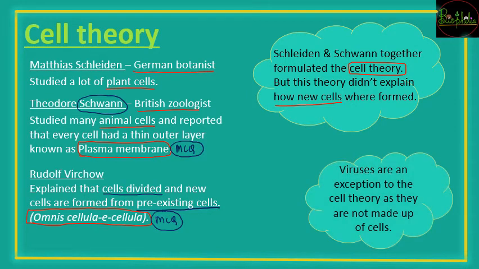Then let's see about the exception of cell theory. Exception for cell theory, who is the exception? Exception is going to be viruses. So viruses are going to be the intermediate between living and non-living. Viruses कैसे होते हैं? They come in between of living and non-living. So you must have seen in the chapter of living world, that living world chapter में हमने देखा था that viruses are going to be the intermediate. ना वो living है ना ही वो non-living है. वो कहाँ आते हैं? वो बीच में आते हैं दोनों के.